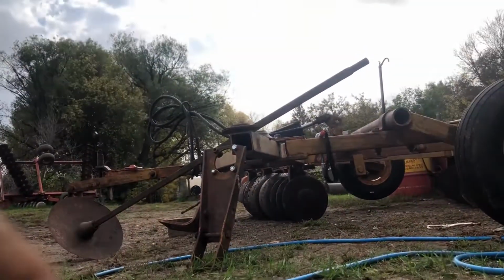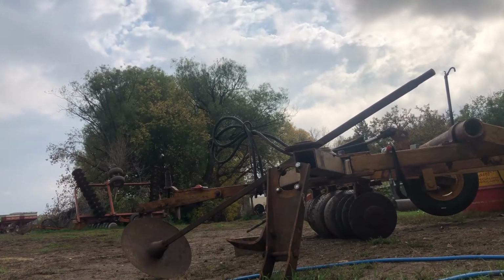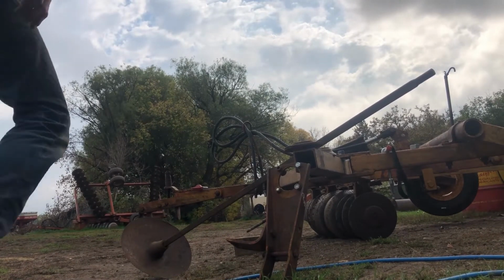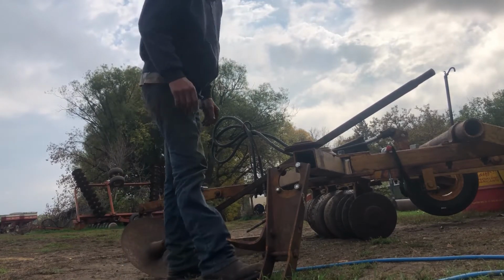Dang, wind gets you. You guys gotta stop falling on me though. Oh, this is horrible. I've been without a tripod now for a couple weeks. I don't know what I did with it.